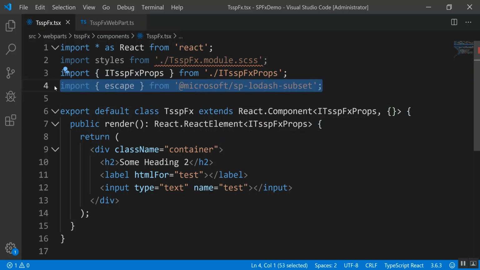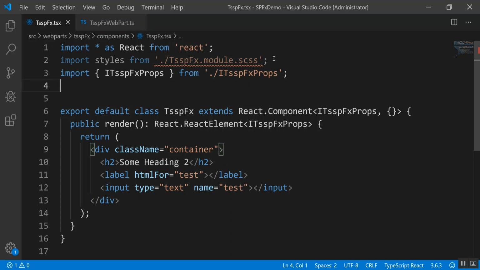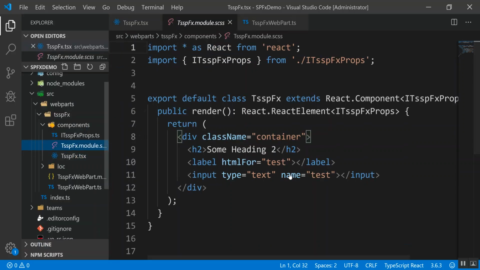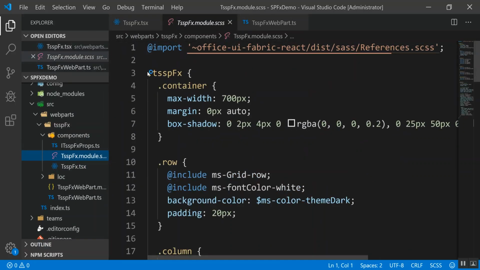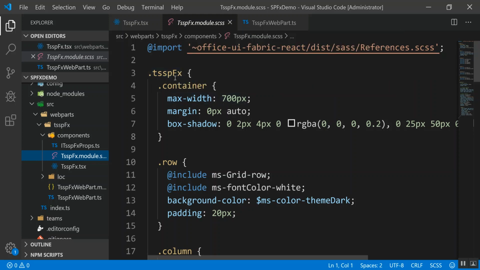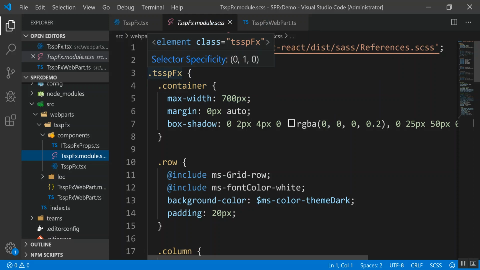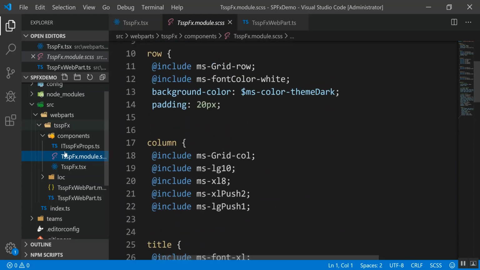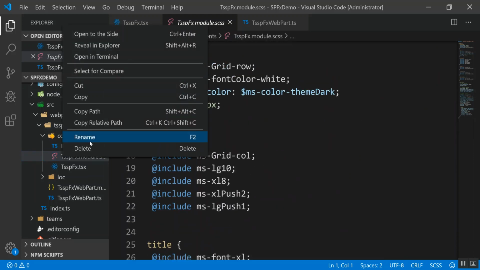Since I kind of cleared a lot of stuff, I can remove the one that I'm not using because I said I don't use SAS. Okay, I'm gonna remove that one because I'm not gonna use SAS. But SAS looks like, this is a SAS. Okay, when you look at this, it looks like CSS, but in CSS there is no child parent. But here it means this is dot SPFx space dot container. Okay, that is what it means. But forget about it. I can even remove it if I want to.